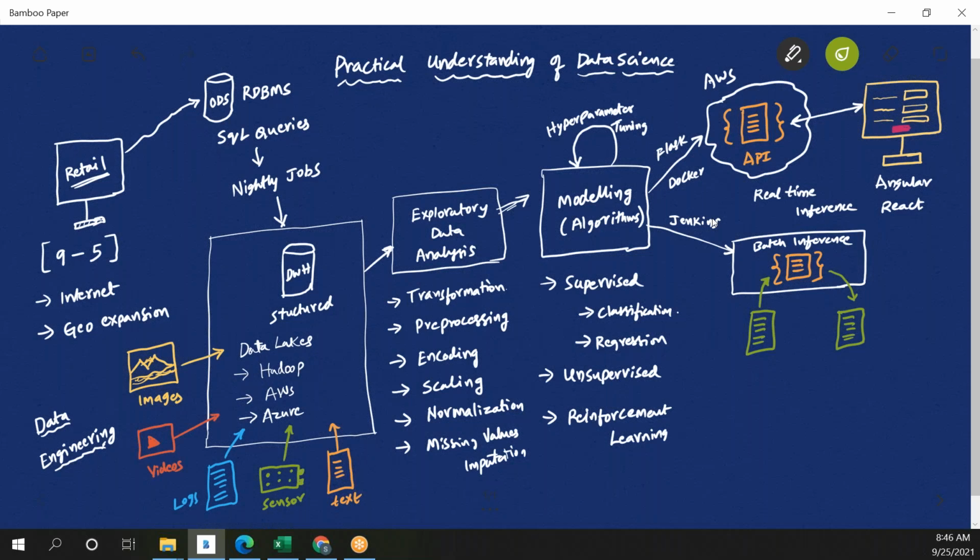So here we are seeing that we have the batch inference. You can have input file, you can have output file. Right, so input files and output files, they will be interacting. This entire thing is in the batch mode, and we might be running maybe a Jenkins job every weekend on Sunday 9 a.m. in the morning.